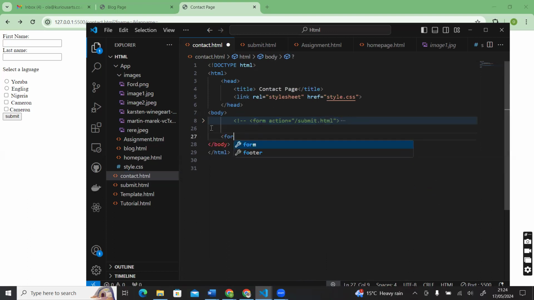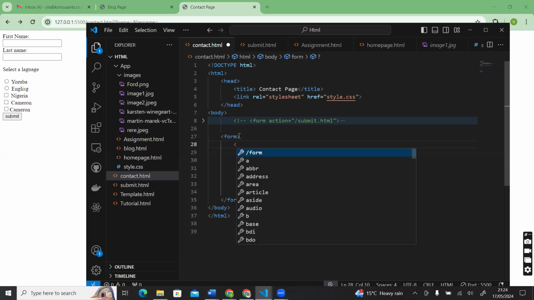So I'm starting a new form, close. I want to design a form that is making sense. Let me create a div. As we all know, I'll give the div the class name row.